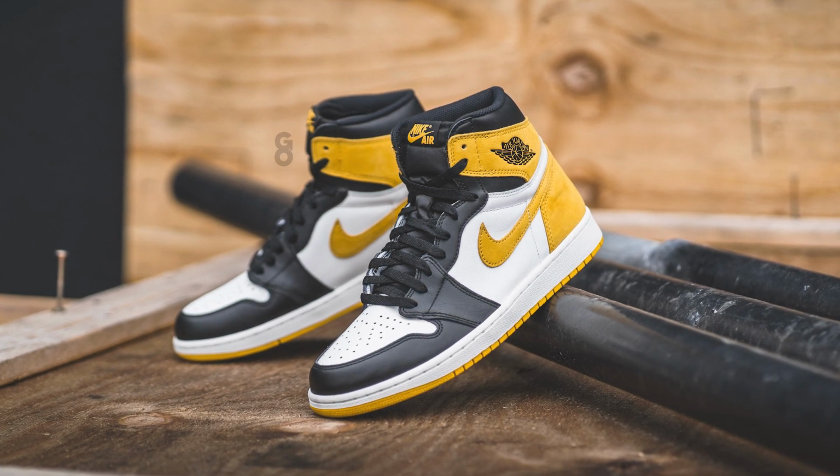And the unique thing about this pack was that all 4 colorways were available in different regions across the world. So if you lived in Asia Pacific or Latin America, you were eligible to buy the Track Red and the yellow ochre pairs. And same thing if you lived in Europe, the Middle East, and Africa. But if, for example, you lived in the Greater China area, then the only 2 pairs that were available there were the Clay Greens and the Track Reds.